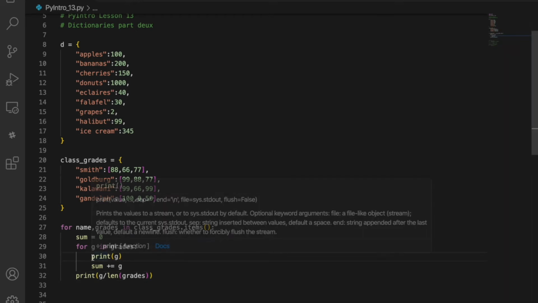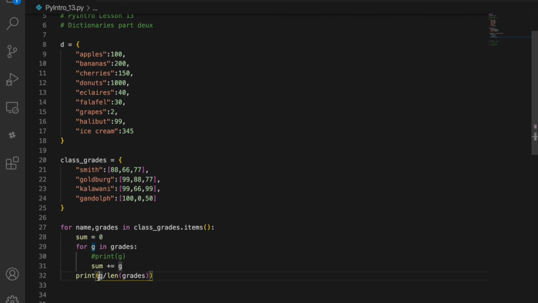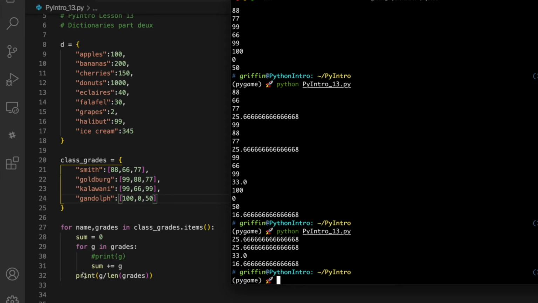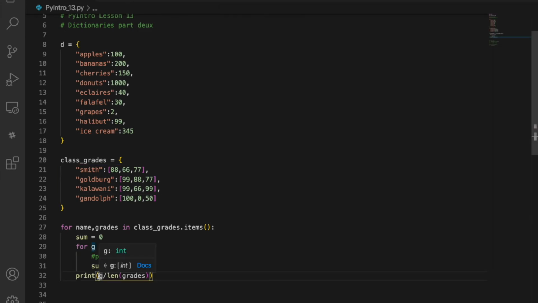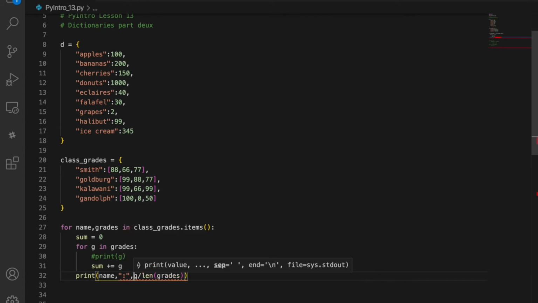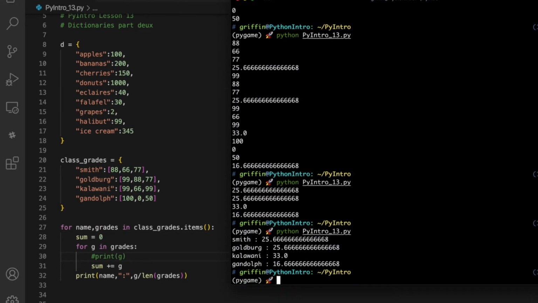It's a little disconcerting because I didn't do formatted strings and I was printing out every value. So let's see if this makes a little more sense. There we go. So I have the name. Let's do this. Name, comma, colon, comma. There we go. And that's some pretty long stuff.